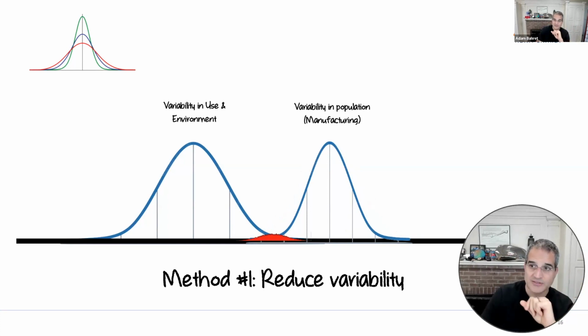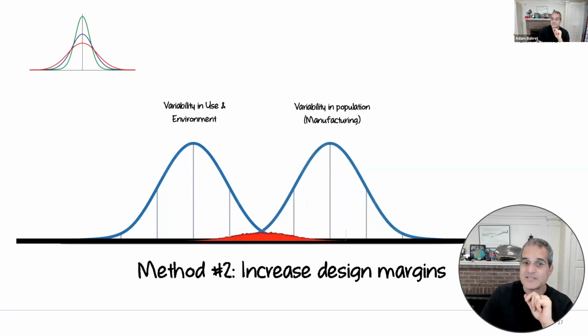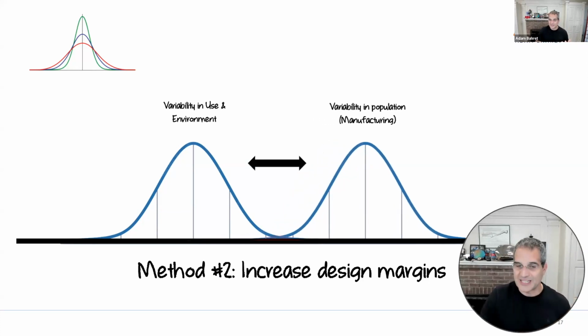There's a second strategy. The second strategy is to increase design margins, right? This is that very rudimentary reliability strategy of make it 2x, 3x, 4x stronger. And now you have greater margins between the stress that can cause the failure and the feature's capability. And that will reduce the overlap as well. So those are two very fundamental strategies to use to address the fact that one of the definitions of reliability is how variability affects performance.